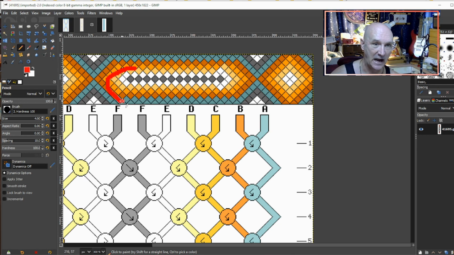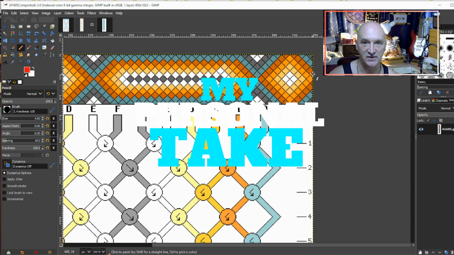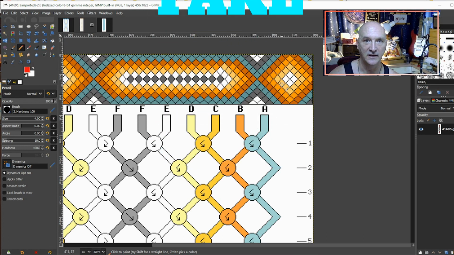Me personally, I would prefer this side because of the way that the white stays out to here, the way that this one stays out to here. This side makes sense. The other side does not. And so I just wanted to make a quick video to point out that this is why we don't just follow patterns blindly. Look for the details, look for intent.